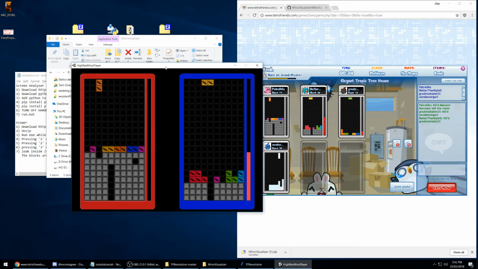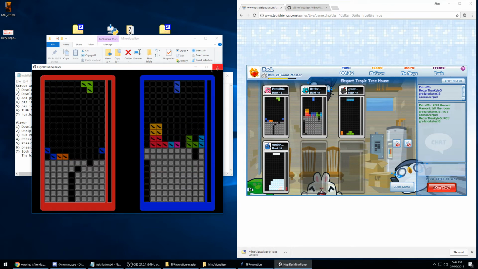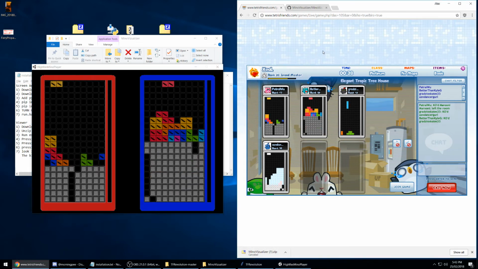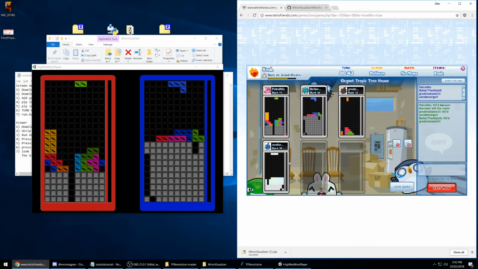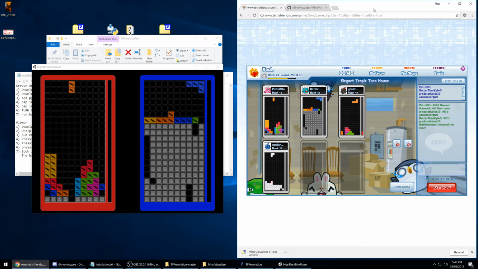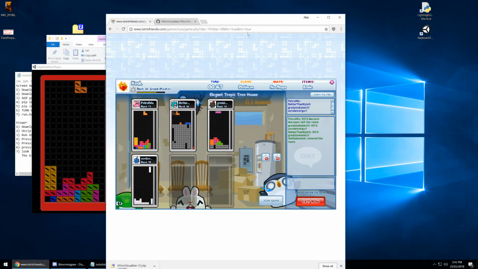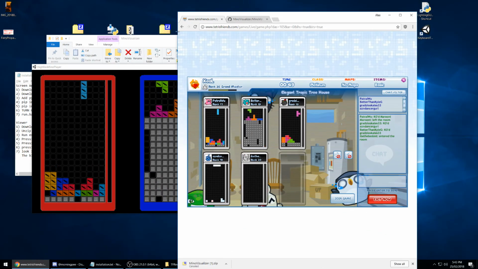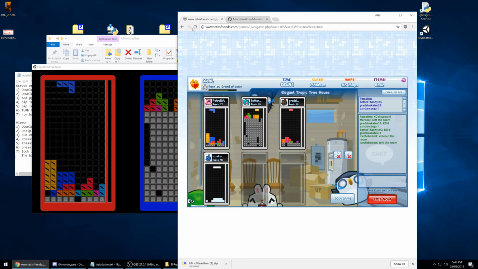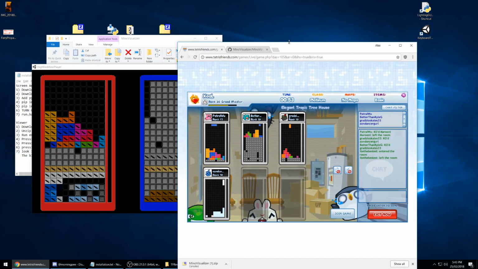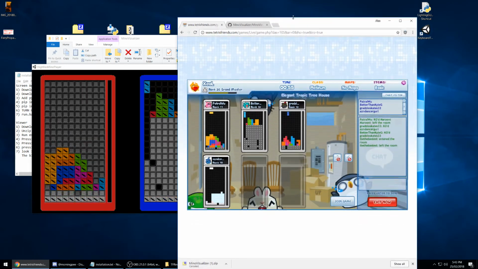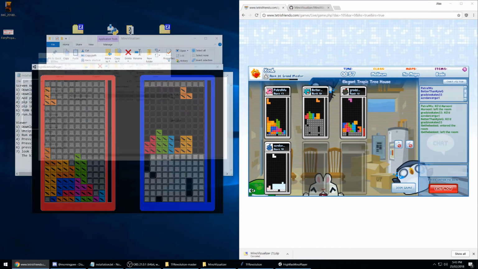Cool. That's all set up. So once you've set it up once, just make sure you don't move this window. I mean, it's the same as OBS. If you're just capturing this window straight up, you don't want to move it. I think you can just drag it around and it'll still work because it's done off the offset of the top left corner. But if I did this and resized it, you can see that it's got problems. But same thing as OBS, you'd expect that to happen.